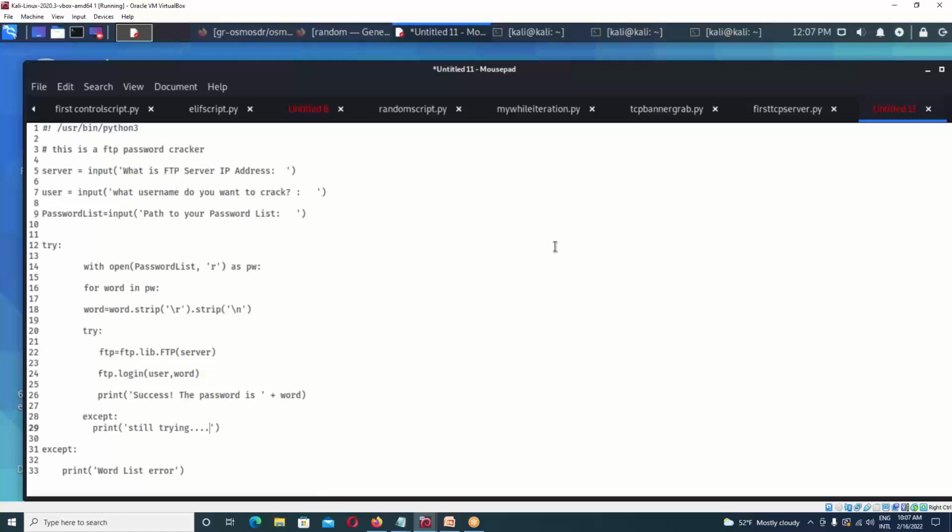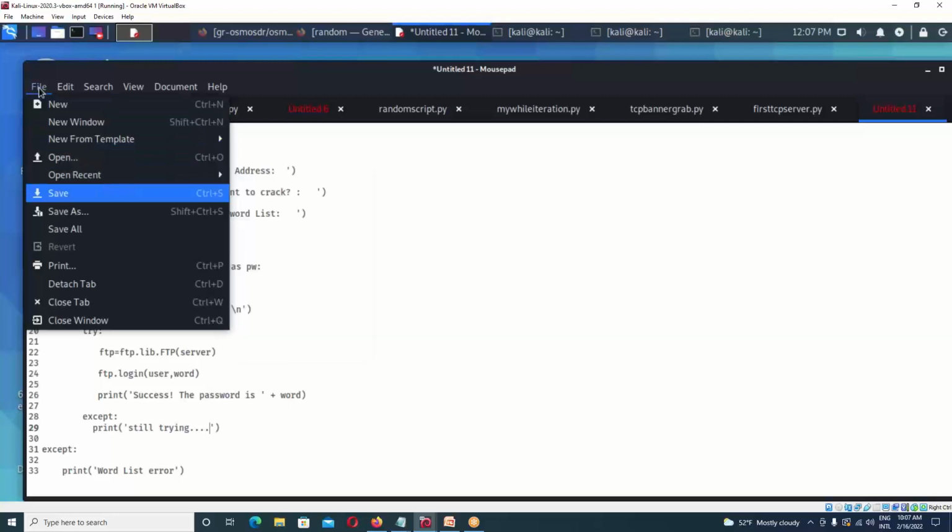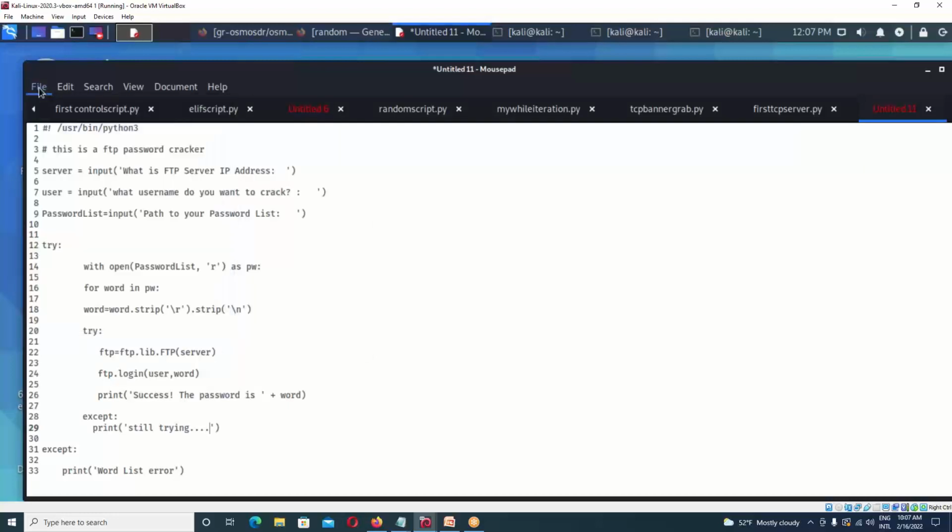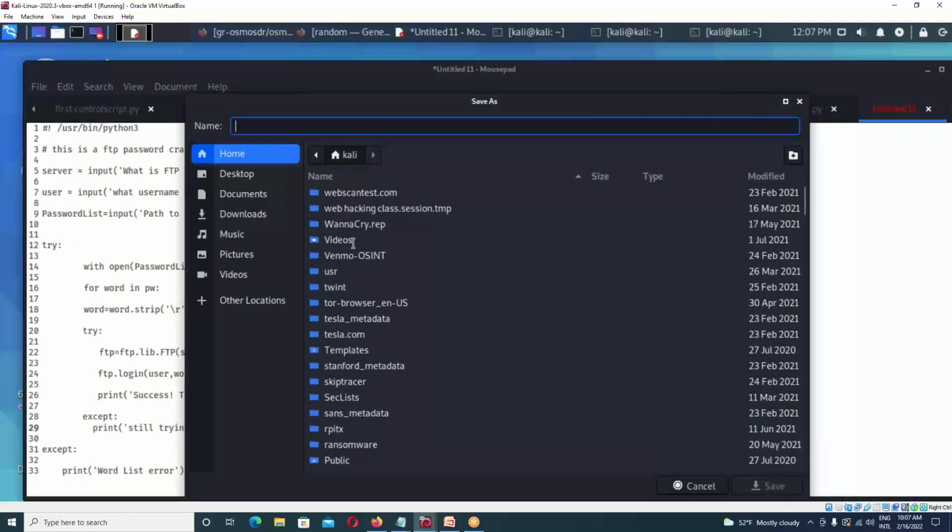All right, it's a simple tool. I mean, we could design it different ways. This is using the try except. I thought it might be useful to try using the try except. We could have done it a lot of different ways, using a while loop, for instance, or a for loop if we knew exactly how many passwords there were. This one is using the try except, so it's a reasonable use of the try except to create our logic. And I will not be surprised if there are syntax errors as we go through, but let's go ahead and give it a shot. Let's call it FTP cracker.